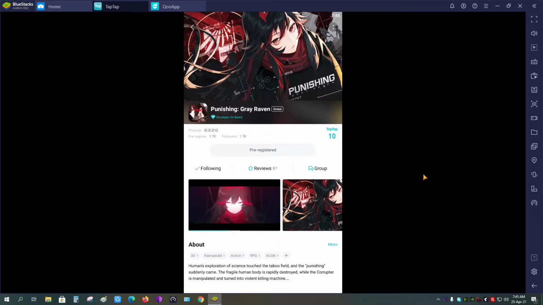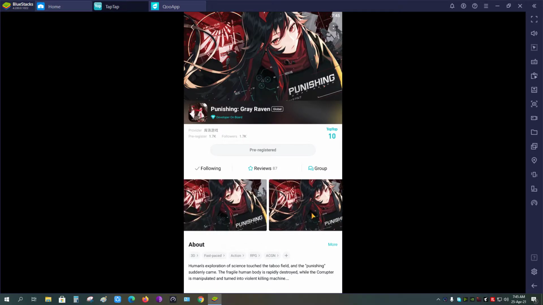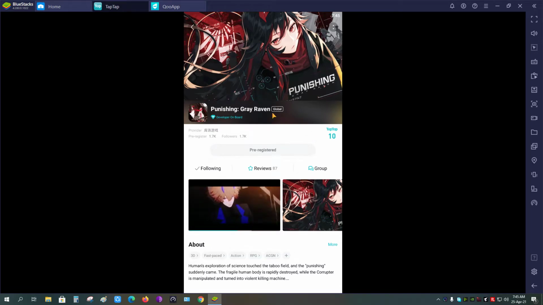Today I want to discuss another game similar to Genshin Impact type of game. It is called Punishing Gray Raven. It was published more than a year ago, I think. But it was first released in a simplified Chinese version, and a few months later a Japanese version, and now today the global version is available. You can pre-register it on TapTap.